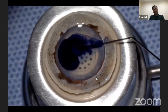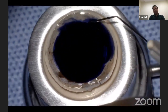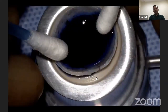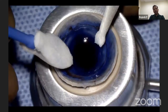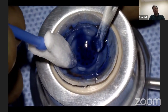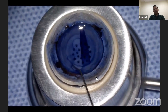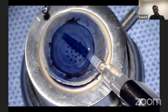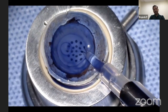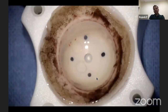The Descemet's tends to go back into its natural scroll formation where the endothelial side is on the outside and the stromal side is inside. Stain with trypan blue for 60–90 seconds, though some prefer two to three minutes for a darker stain. Load it into the injector from the donor corneoscleral rim, having your nurse keep adding BSS. If you don't have access to a 10mm trephine, you can use a conventional trephine for a partial punch, but it's harder to control.